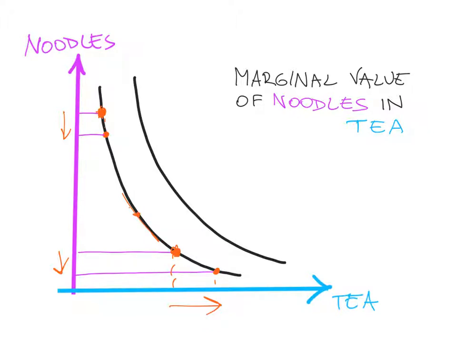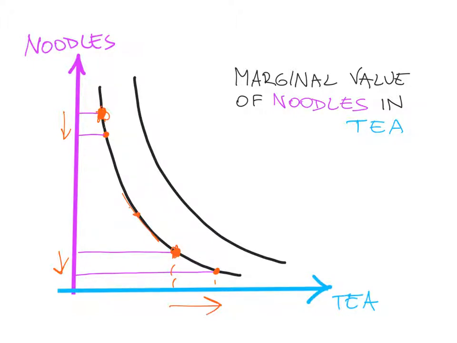That's marginal. So at the margin, we say that in economics a lot, meaning at the very last unit. So up here, what's the value of that very last unit of noodles in terms of T? And that's important. Not in some abstract way, but in terms of T. What's the value of that very last unit of noodles, that last cup? Not much. The marginal value of noodles in T is pretty low.